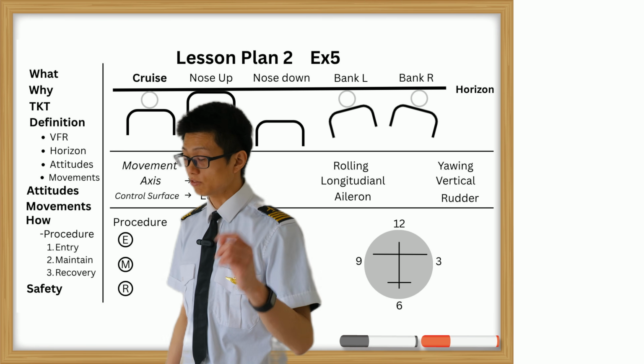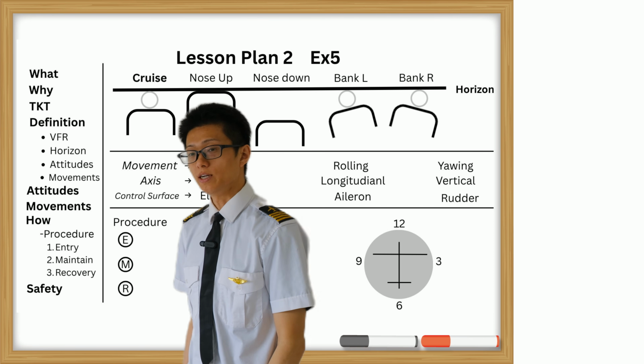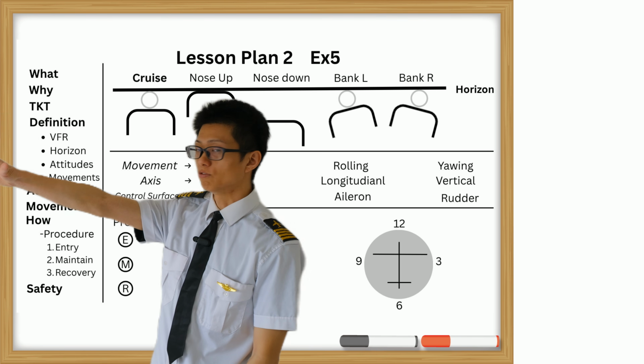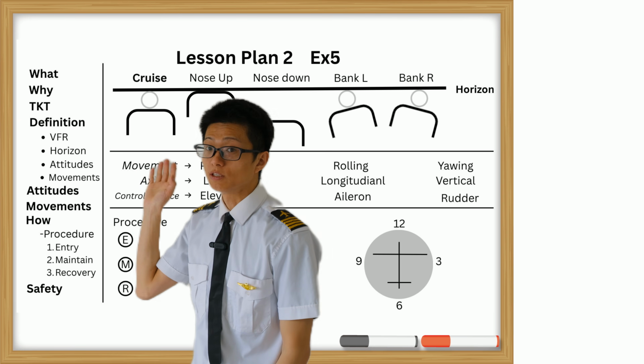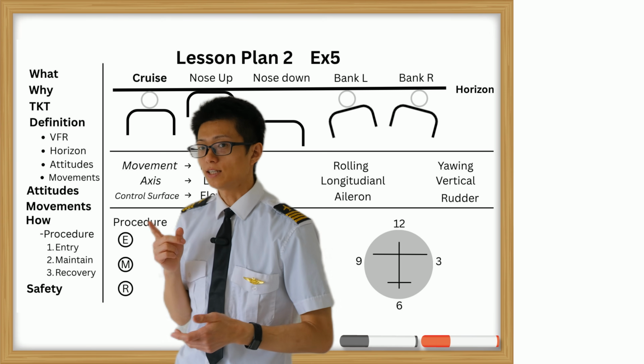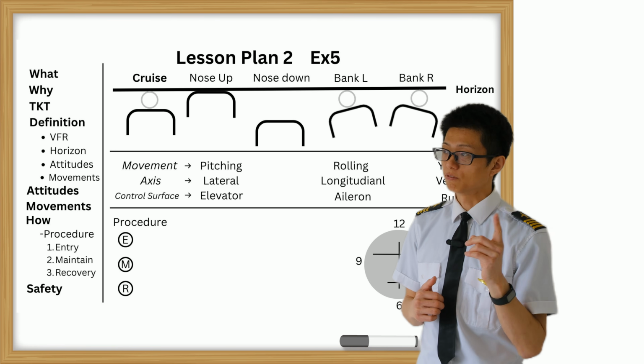ATC, the air traffic controller, might say, all right, traffic at 2 o'clock. Right? So it's my side, right? In front of you, the front part is at 12 o'clock, and towards the right, close to the right wing, that's at 2 o'clock. So that's how you report the traffic. All right, any questions? Okay, now I'm going to talk about the pre-flight briefing.